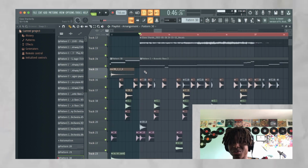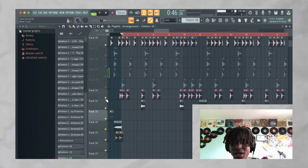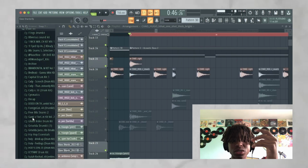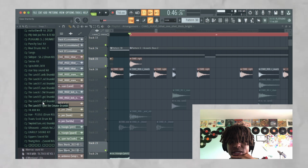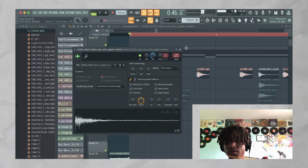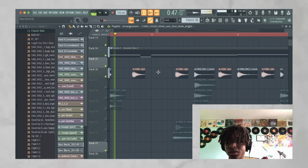That's like a sick drum break. So the first drums we have here is a hi-hat. Three different hi-hats. Most of the drums I used were from this Lunch 77 Neptune's drum kit. He doesn't have a Kendrick one yet, which sucks. And this one. And then just build this pattern.